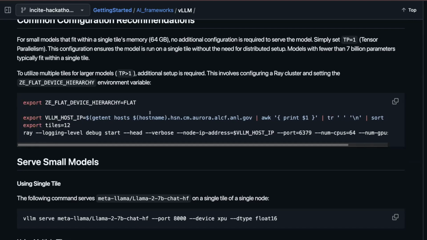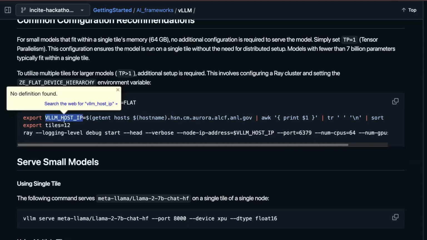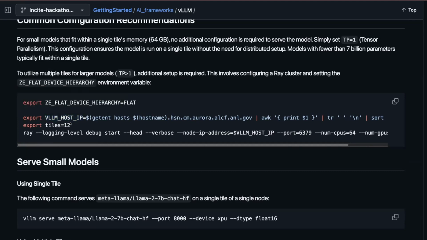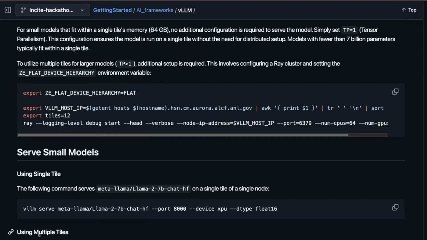You should be running this on your compute node to get its vLLM host IP. When you set up this environment variable with that IP address, vLLM also knows that a Ray cluster is already running, so that it doesn't try to set it up again. We'll go into this again in a later section when using multiple tiles. But for now, this is how you get the vLLM host IP.